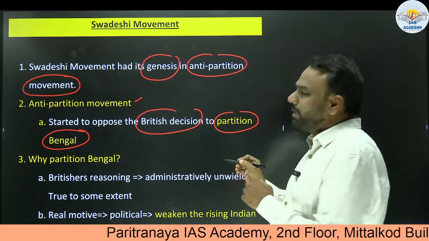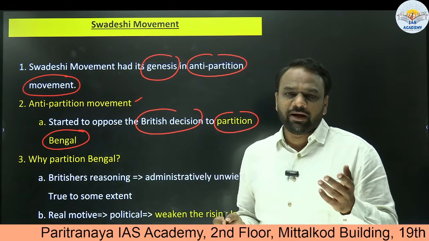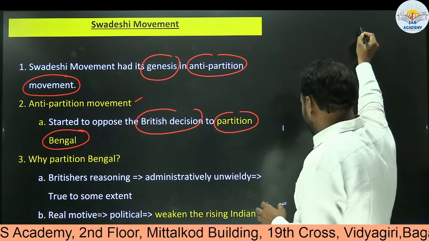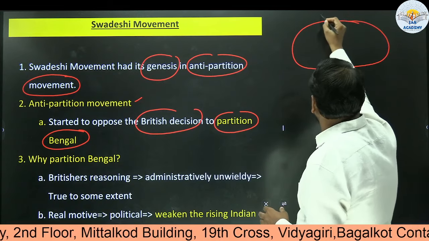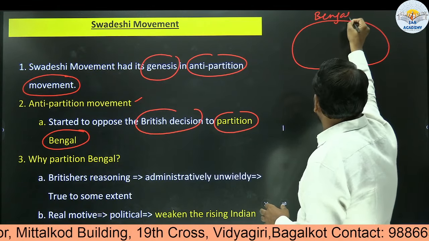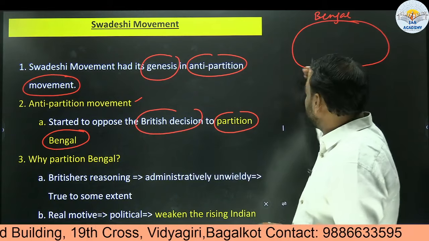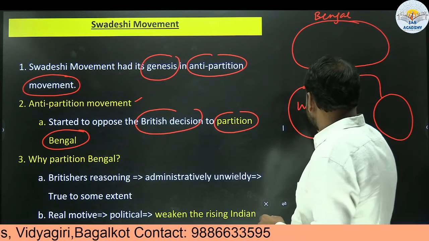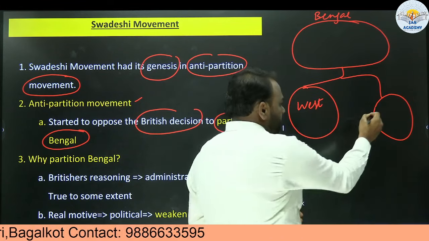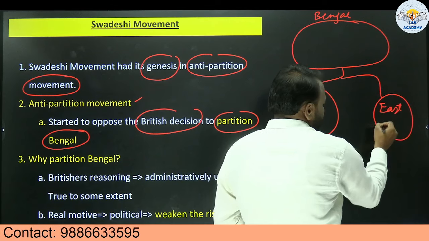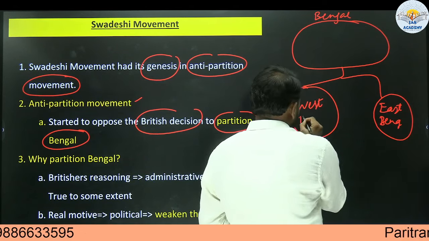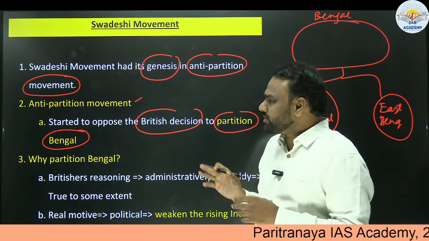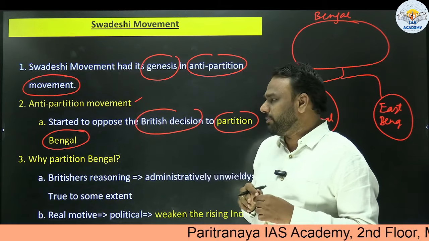In the eastern part of India, we have Bengal. Before independence, Bengal was very large, and from that Bangladesh was later carved out. For the time being, we shall assume that this is our Bengal. The British wanted to split this Bengal into two parts, the western part and the eastern part, East Bengal and West Bengal. As the British wanted to split Bengal into two parts, a movement started. It is called the anti-partition movement.